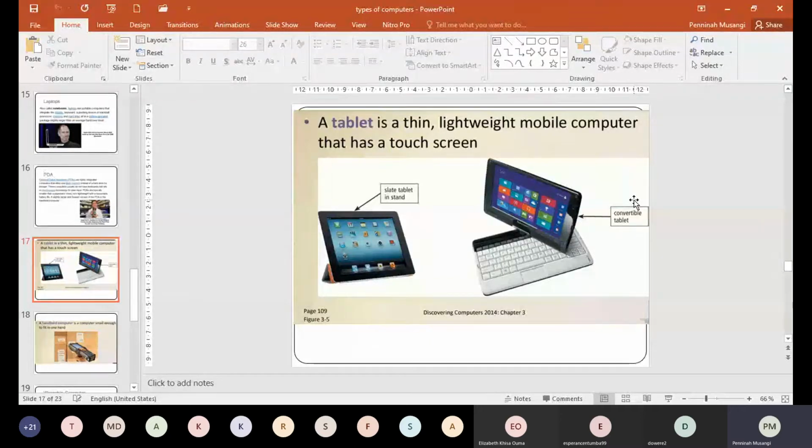And it works like, it has everything. It has a processor in it. It provides you somewhere to type, either using the touch. It can be a touch screen like the first one, or it can even have a detachable keyboard like the second one.